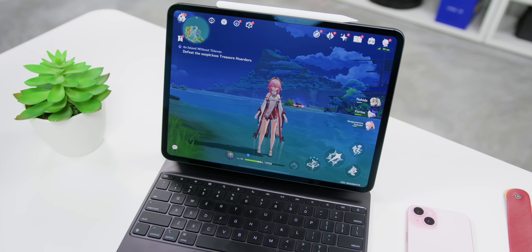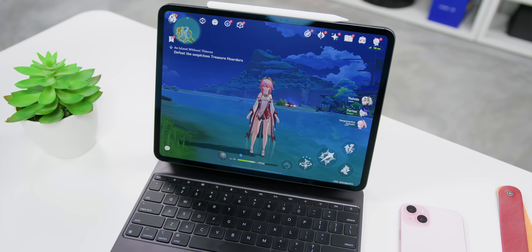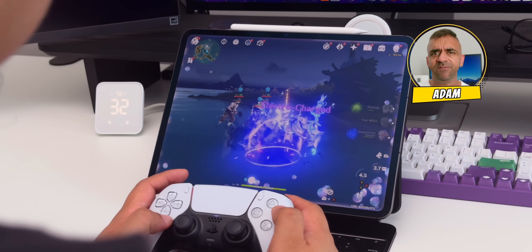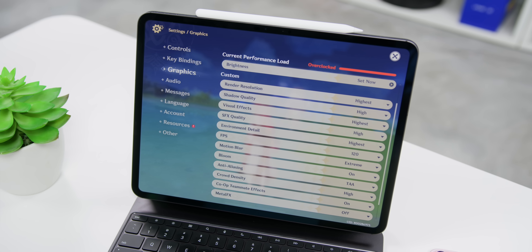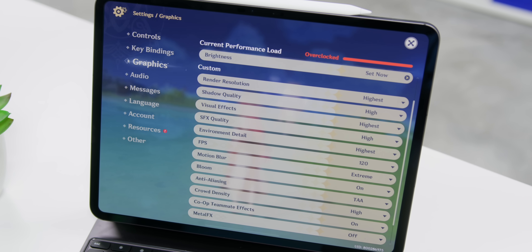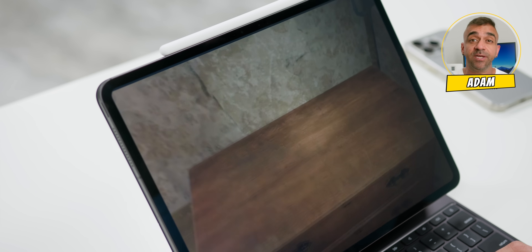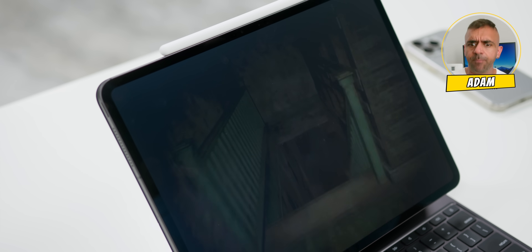I'll be talking more about the Apple Pencil Pro later in this video. While I'm not a hardcore gamer, if I really wanted to game on the iPad Pro it would transform into a gaming machine. Playing Genshin Impact with a controller felt like playing on a high-quality console — flawless at the highest settings with motion blur on. Since macOS can't officially play Genshin Impact, this has become my favorite place to play it, even more than my iPhone. There are also other high-quality games like Resident Evil 7 Biohazard which performed amazingly well. Playing games on this M4 iPad Pro is truly effortless.